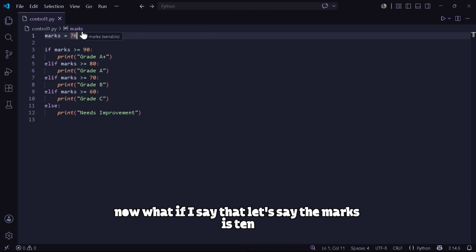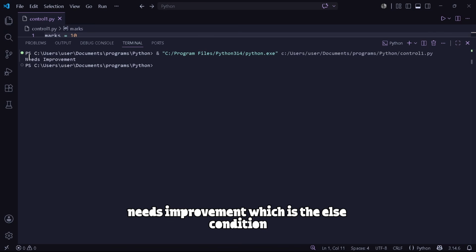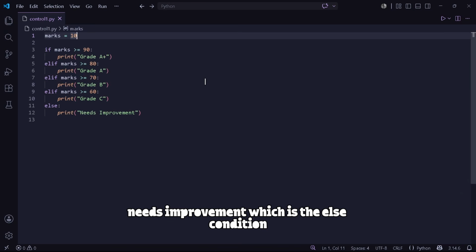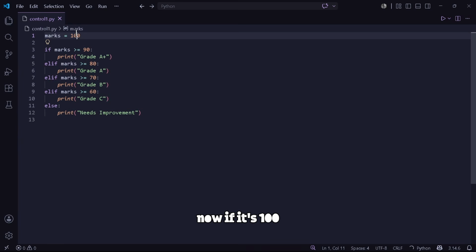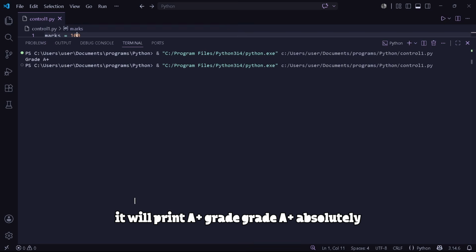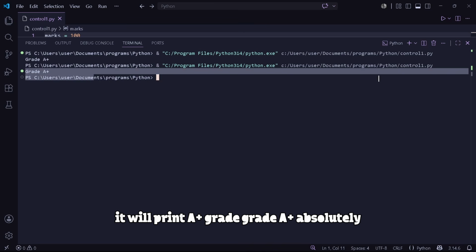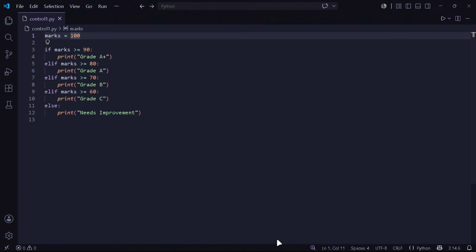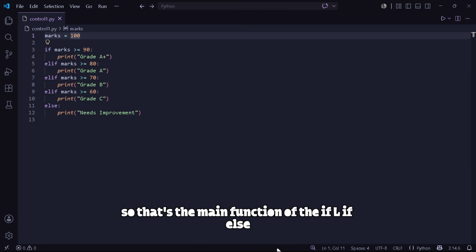Now what if the marks is 10? Let me run the program: needs improvement, which is the else condition. Now if it's 100, it will print A plus, absolutely. So that's the main function of if-elif-else.